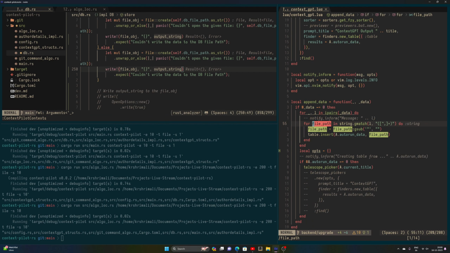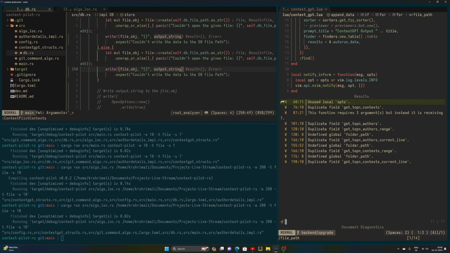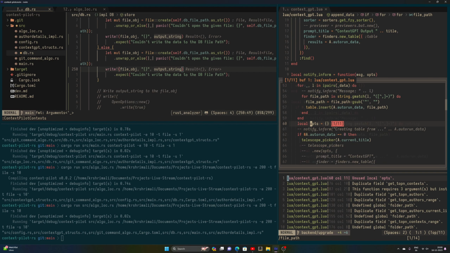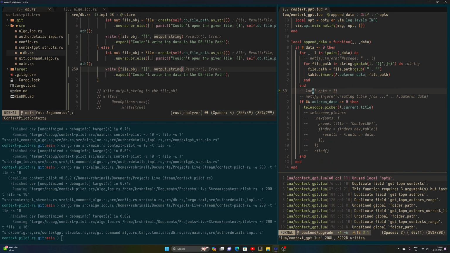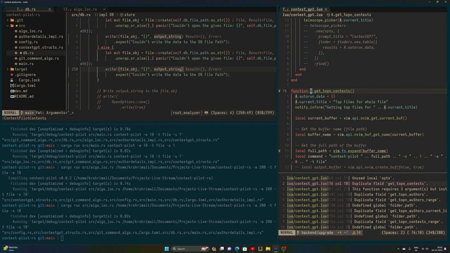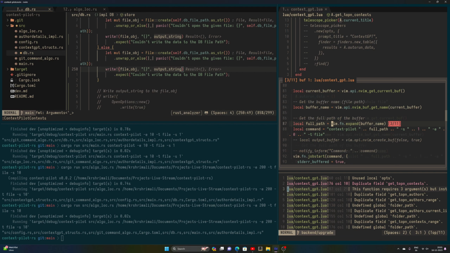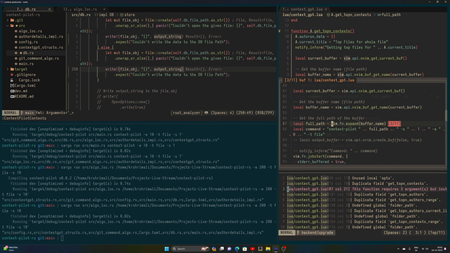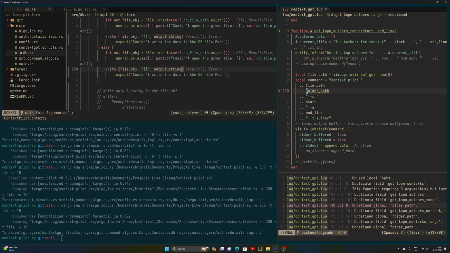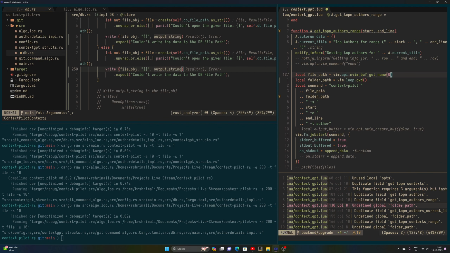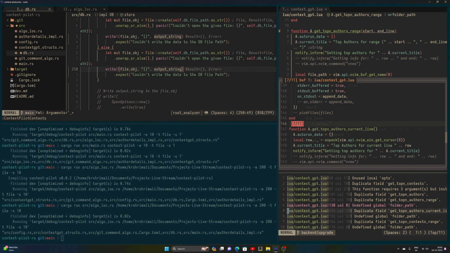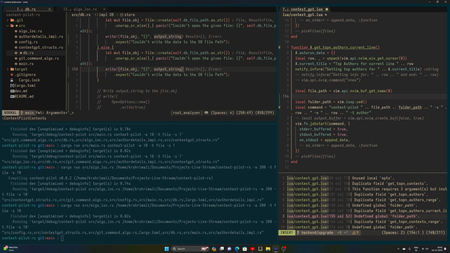Unused local ops. Okay, I'll get rid of a few as well. Duplicate fields. This function takes duplicate field. Undefined global. I can just have it here. Undefined global, this thing. This is done.